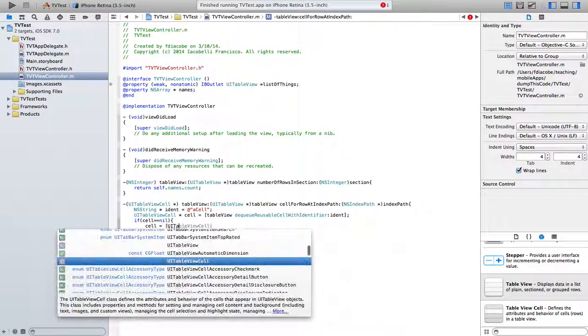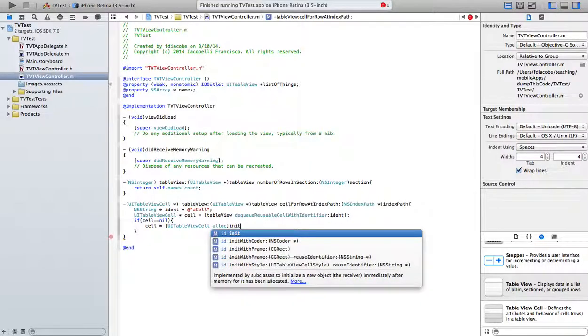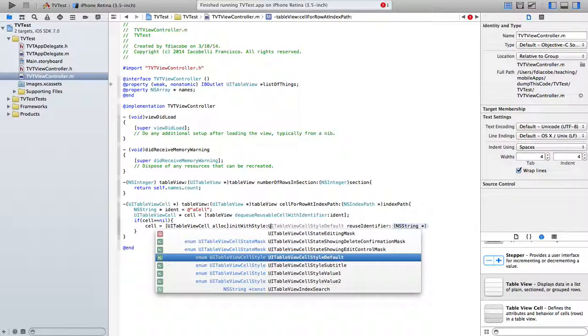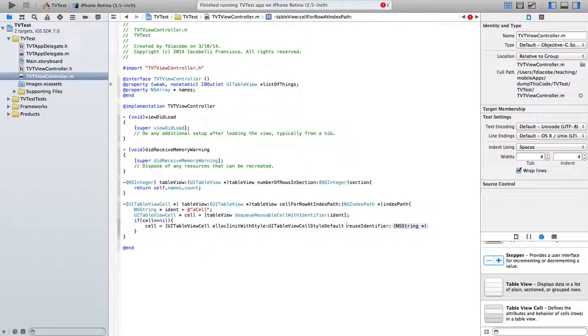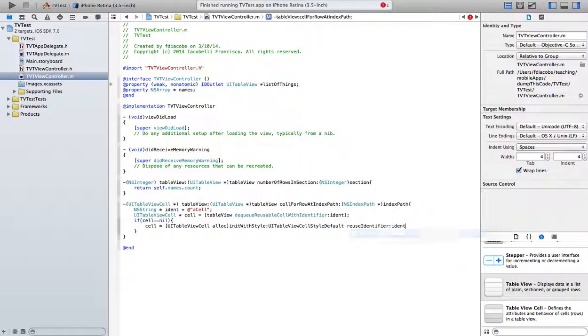I do that by saying UITableViewCell alloc init with style, so we can have a specific look and feel, and it's going to be UITableViewCellStyleDefault, for example. Reuse identifier, so this is for the cache to be able to reuse it. It's going to be my identifier that I created previously.